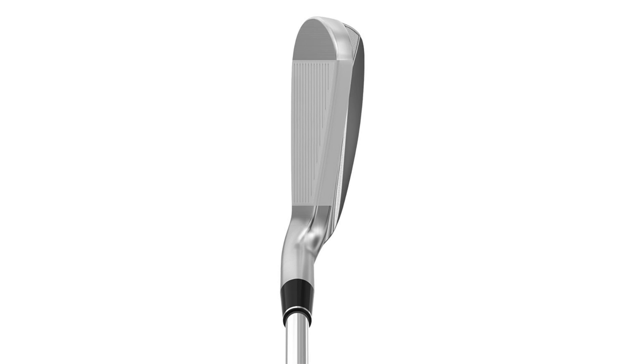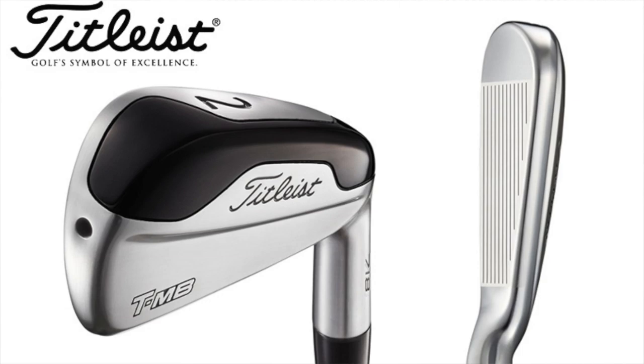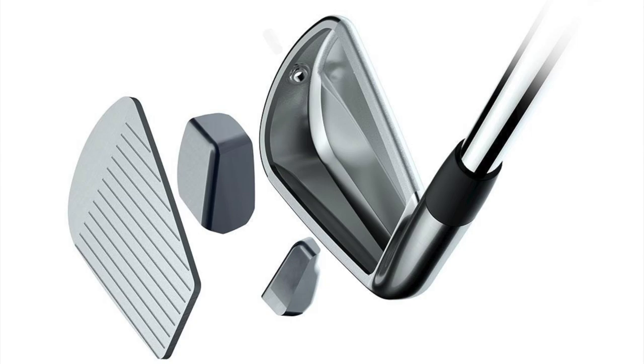At that part of the bag, consider how many greens you're going into with that type of club. If you're hitting five-woods into par fours, you're probably playing too far back from the tee and should move up a tee box. But also consider how you're using those clubs — whether it's always into the green or just a setup club. Some players have more confidence on a par five second shot when they just need to hit 200 yards to set up their third. And on long par threes, they want something that carries 180 yards and has a chance of actually holding the green, rather than trying to sting a three iron. Fitting is about creating the right gaps and the right confidence from that yardage to execute the shot you need.